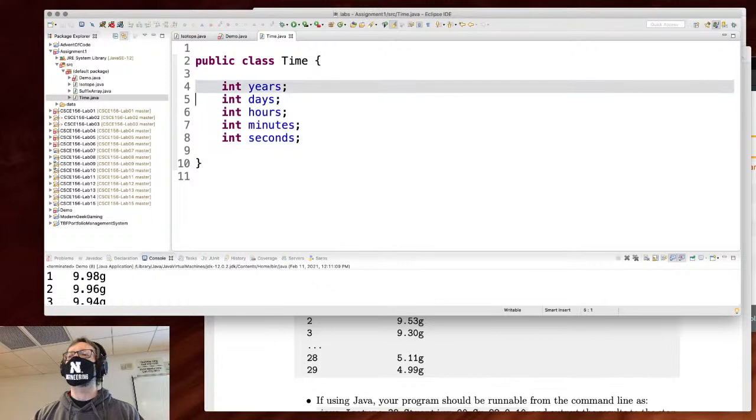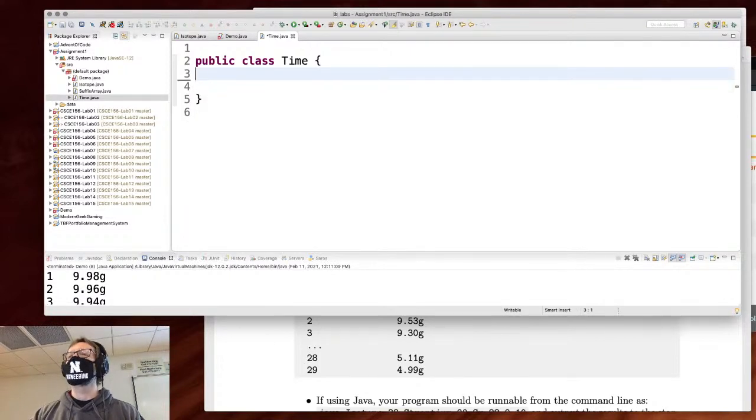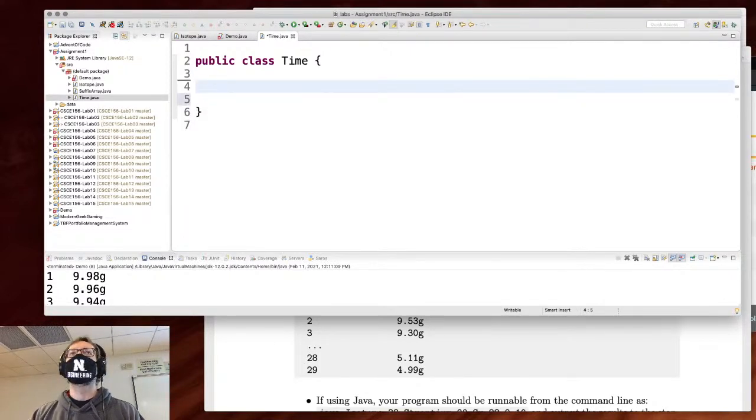What's another way of representing time? Inside this class, let's just stick with 1 unit. Say seconds, so I could have int seconds. If you want fractional seconds, then you could do that as well. But you know what? I don't like this at all.